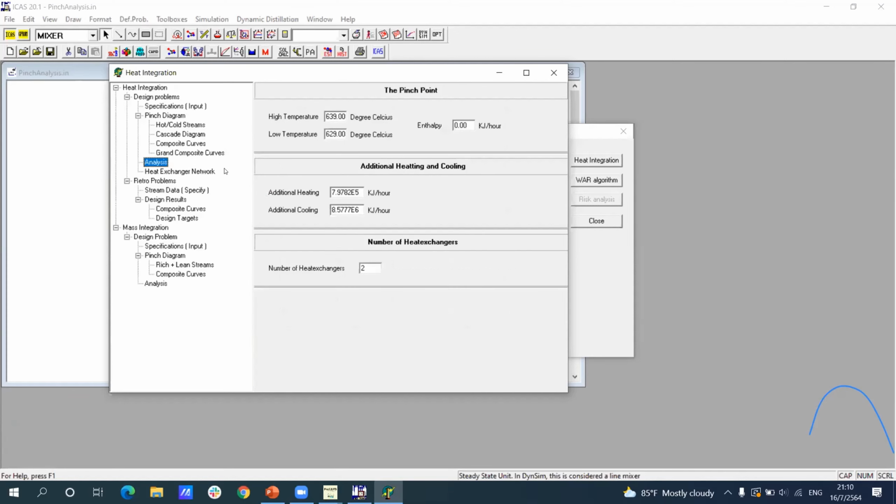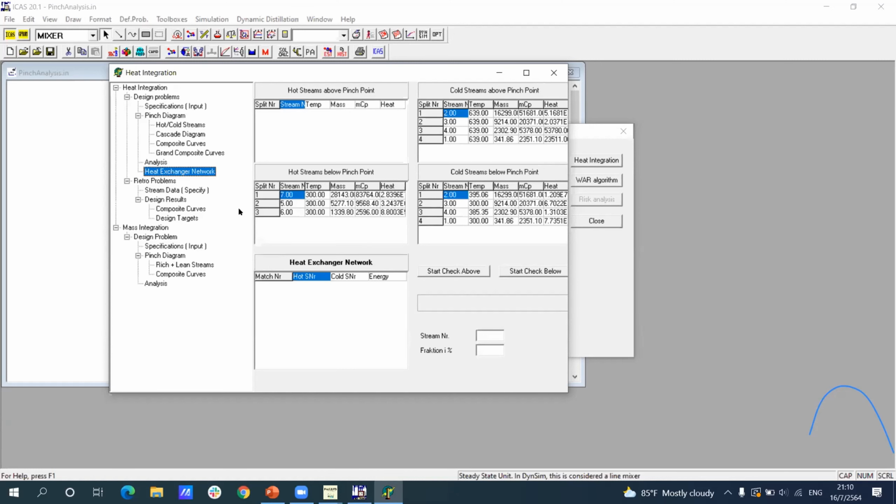Next, from the composite curve and grand composite curve that I have illustrated, the temperatures at the pinch point will be shown in here, both high and low temperature. And next, the minimum hot utility and minimum cooling utility will be shown in this block. Also, the number of heat exchangers required. And another piece of information that the software will give is the heat exchanger network. So despite the process heat integration that I have demonstrated, ProCAFD can define detailed information on the considered utility placement, and we can improve on heat exchanger units.